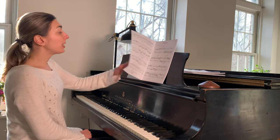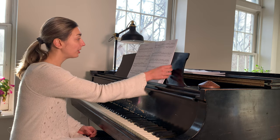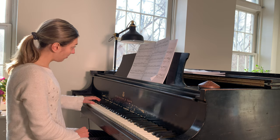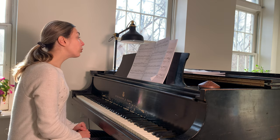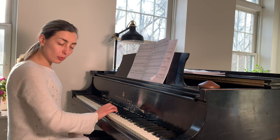This prelude has many ornaments, and there are mostly two types: three notes ornament and four notes ornament. Four notes.